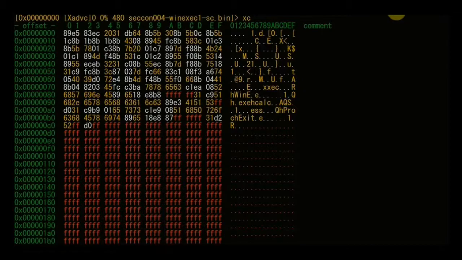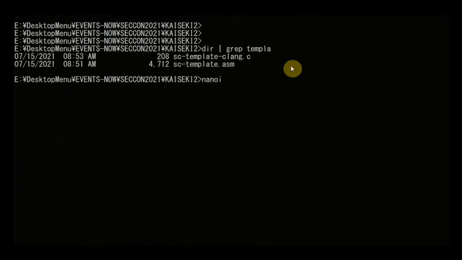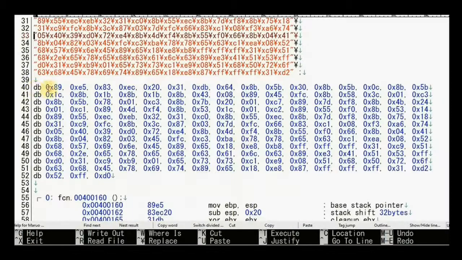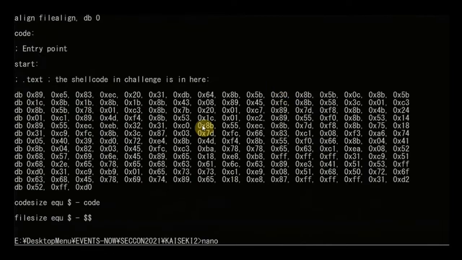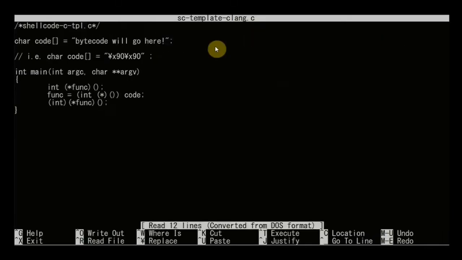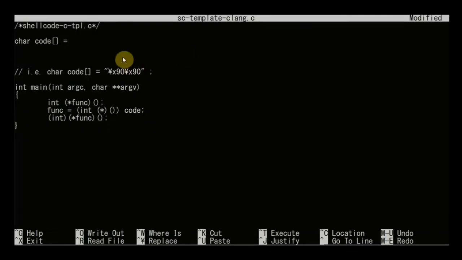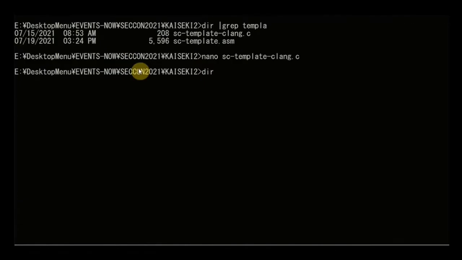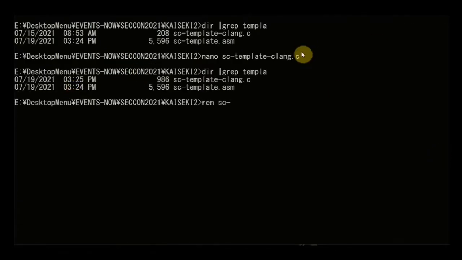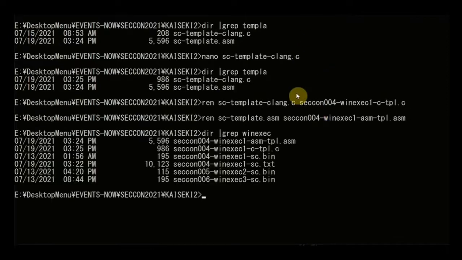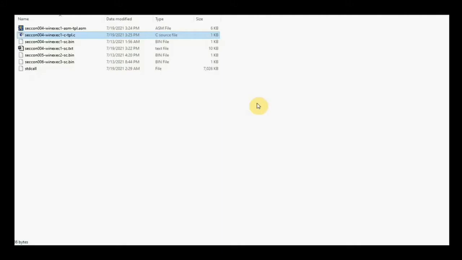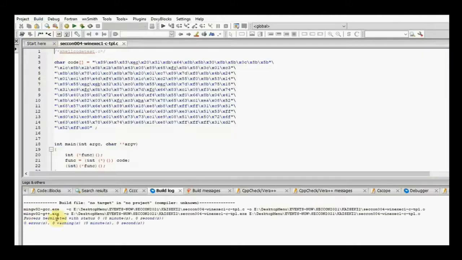Then in the C and the assembly ones, this is the assembly one, all you have to do is compile it. This is the C template, and then you put it there and compile it with the explanation that I explained before. After that, you probably would like to make sure whether it is running or not. Compilation is as explained before, and if you run it, it runs. Okay, good. So we have something to analyze.